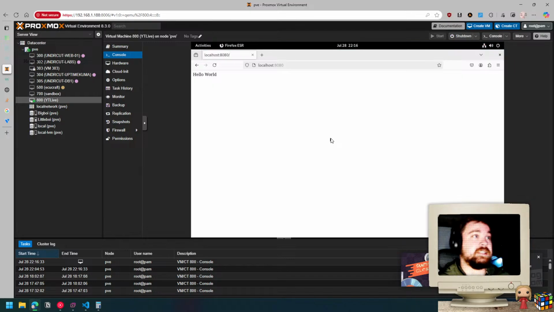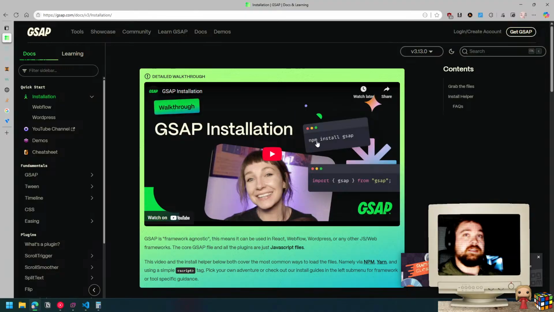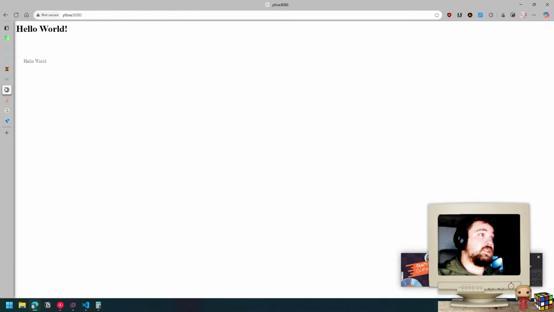Which is basically just acting as a web server right now, or Node.js server. I want to implement this thing called GSAP. It's a JavaScript animation engine, and I want that to run the animations and stuff instead of using Streamlabs. So far what we've got working is, you'll see this little hello world thing here. This is a web page that's passing a website from my server into OBS. I just wanted to test that, which is working.